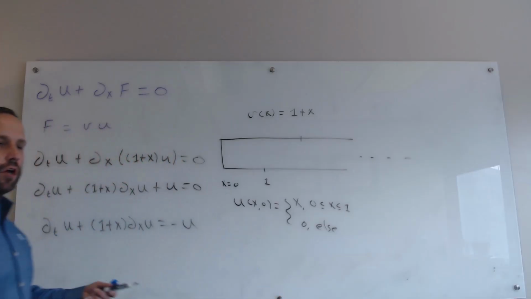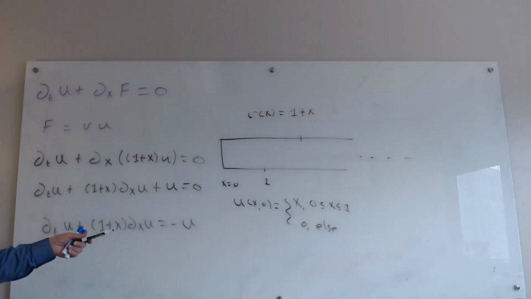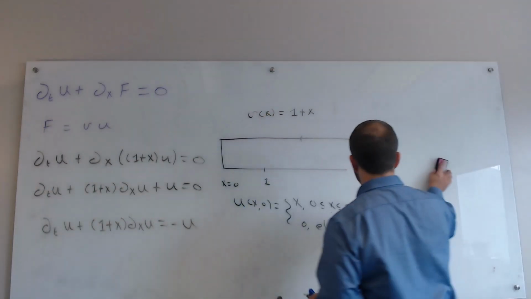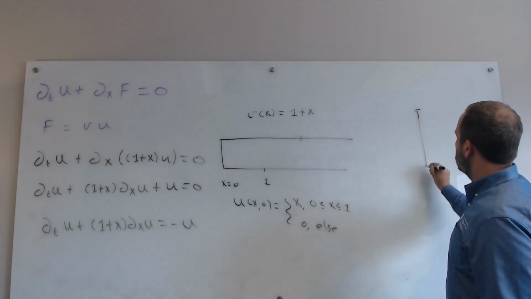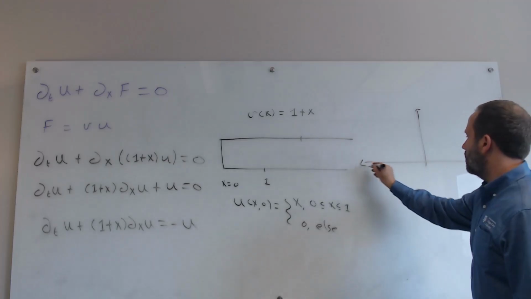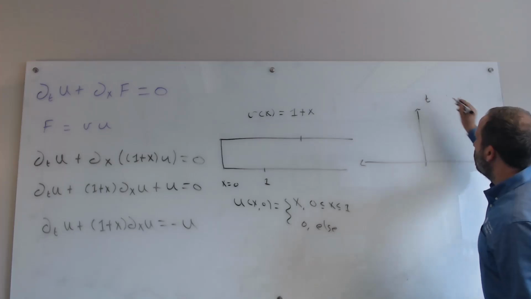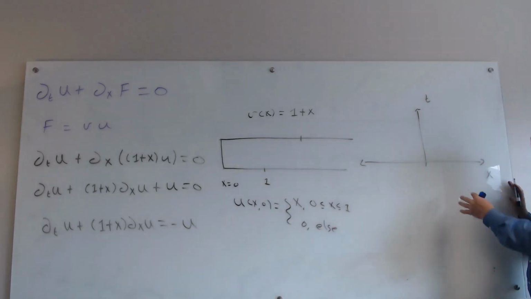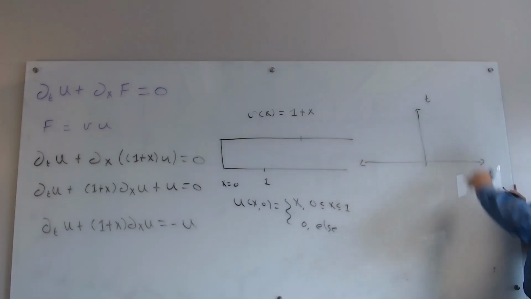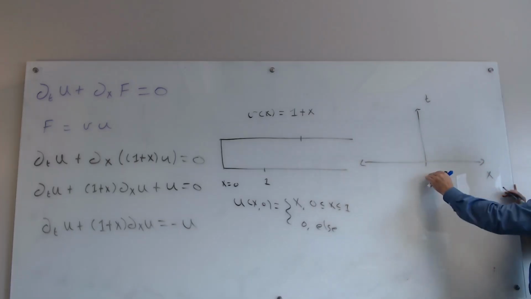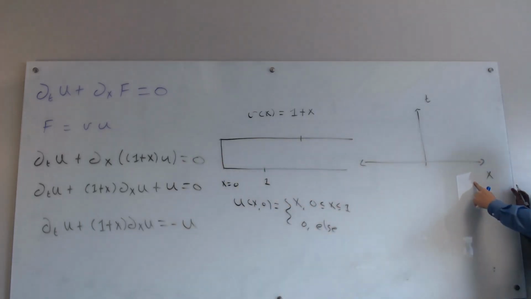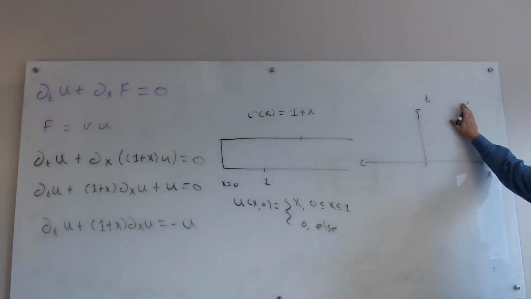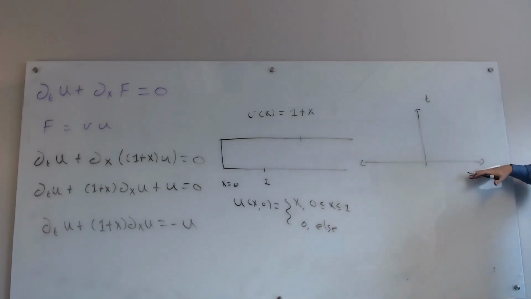Okay, so I'm going to erase this. So I'm trying to set up the Cauchy problem. So this is the PDE. Now I need to figure out what the gamma curve is and what the data will be there. So if I sketch out my xt plane, so let's say this is x, this is t. Well, we only care about positive values of time because we're starting the experiment at time 0. We only care about positive values of x because there's nothing happening over here. So we only care about this region here. So then it makes sense that our curve gamma should be the positive x-axis and the positive t-axis.